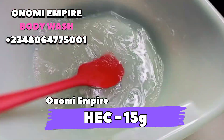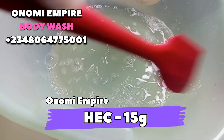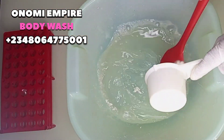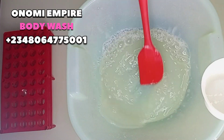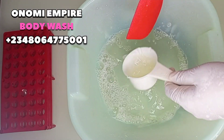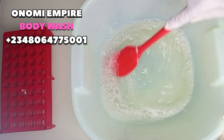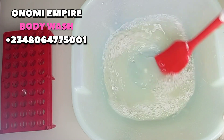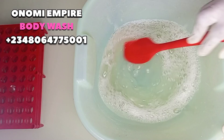This is a very simple formulation — I love this body wash so much that I decided to share it with you. I'm using the creamier version of this. We are going to stir this completely so that our body wash will not have lumps. Stir until you get a thick or pasty form before moving to the next step.